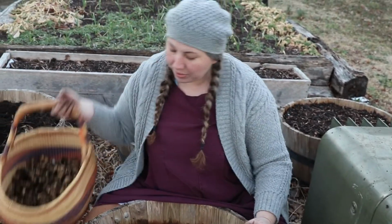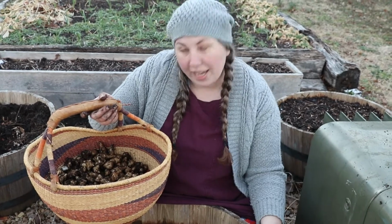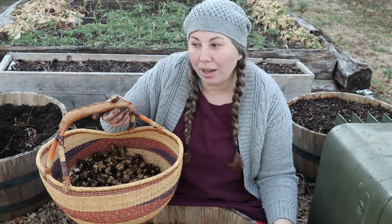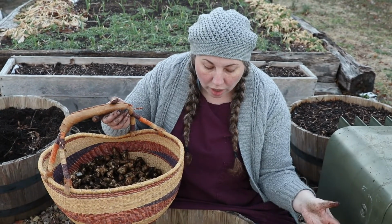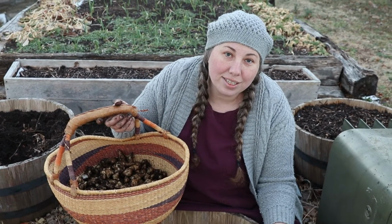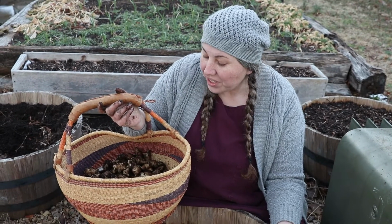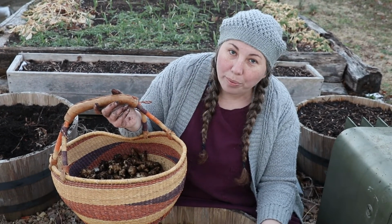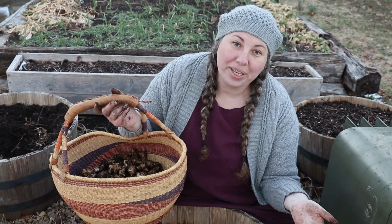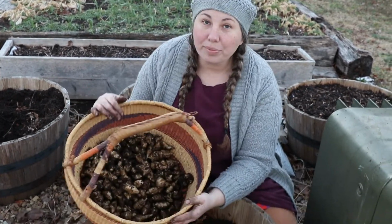It's so awesome to be able to get something fresh in the winter that we can use right away and ferment and enjoy. During the summer, we don't harvest it, even though you could, because there's so many other things to eat. So this is kind of our winter, not so much a storage crop, but a surplus that we can enjoy and share. We also plan on sharing some of these.